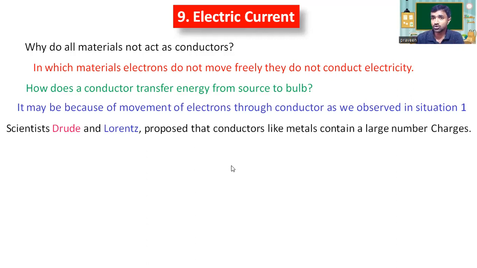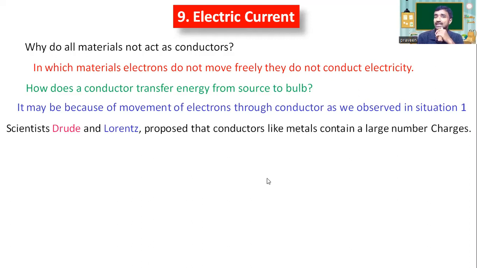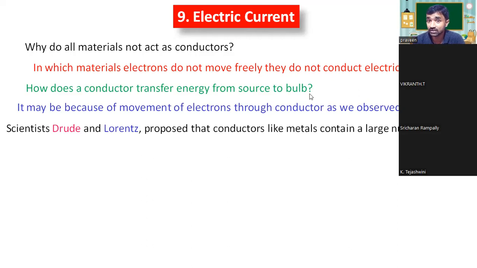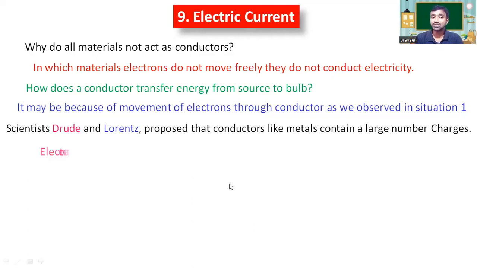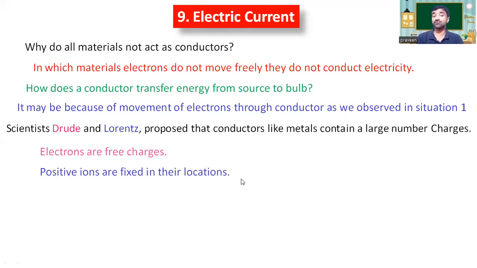They proposed one more thing about which type of charge is moving. They proposed that a particular kind of charge is fixed. According to our knowledge about the atom, positive charges are fixed in the nucleus — there is no change in the count of protons in any condition. But there is a change in the count of electrons, as they are ready to participate in bond formation. So positive charges are fixed and electrons are available free in the metal. Electrons are free charges; positive ions are fixed in their locations.